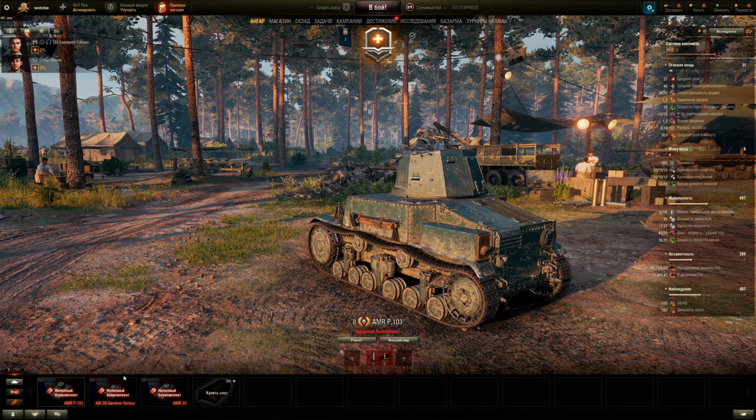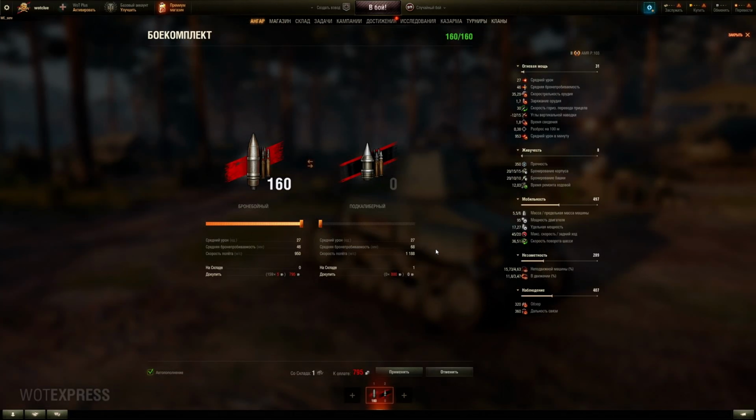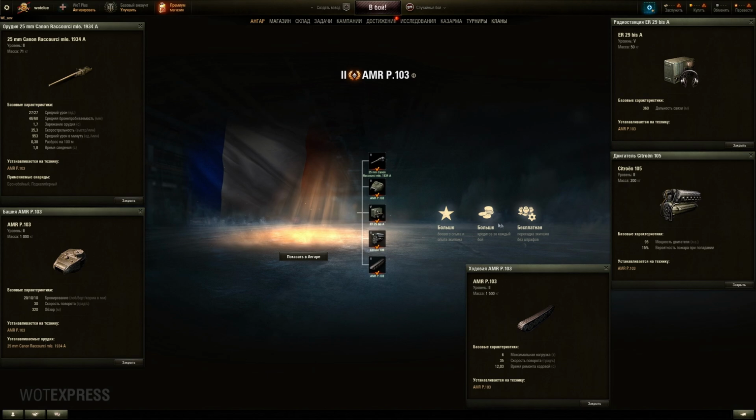AMR P.103, AM Gindren, yep, AMR 35. Yeah, all the little premium tier 2s. Also not the R35. R35 is Tech Tree? Yeah, it's supposed to be Tech Tree with the H35 and D1. Decent enough amount of ammo, I guess. It's low tier. It's fine. It's a premium. Makes the credits and crew training for the ELC AMX, mostly.